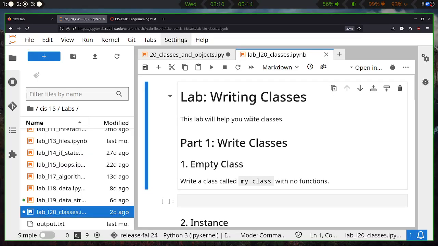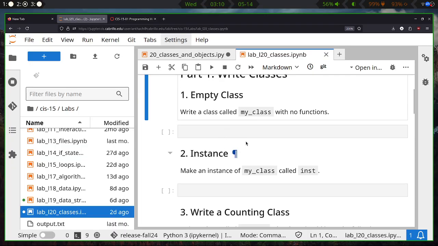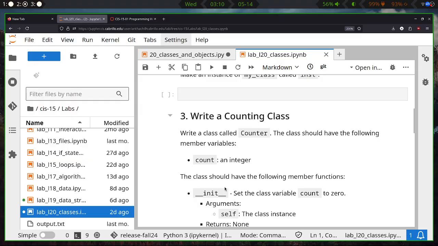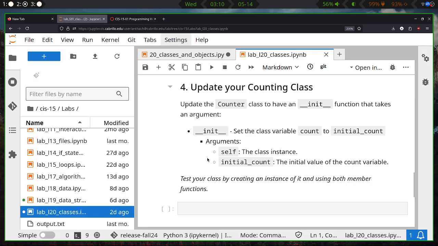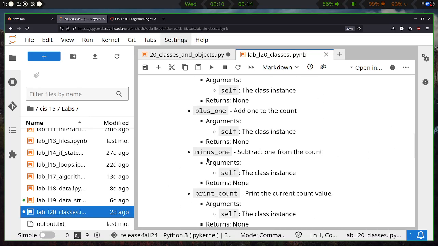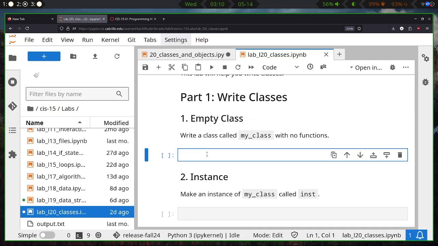Okay, let's see. I hope folks get started on this, and then we'll give it like 10 or 15 minutes for folks to work on it. The first two are just the quick warm-up, and then the last two, 3 and 4, is writing a counting class. So we'll do this in a bit. Here, let me help folks get started on the first two. If you're on the recording, feel free to pause it and try it out yourself. I'm going to go over it right now, though.